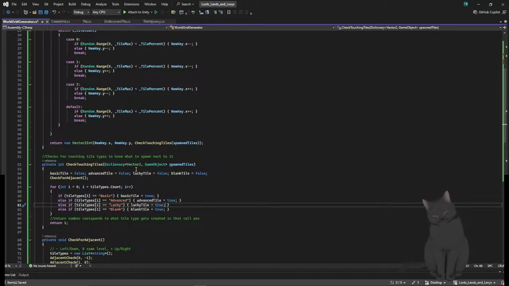Okay, so of course blank is allowed to be next to blank. Blank can spawn next to any, I think. So honestly, blank should just be the default. But yeah, blank being 0 is fine. So blank equals 0.